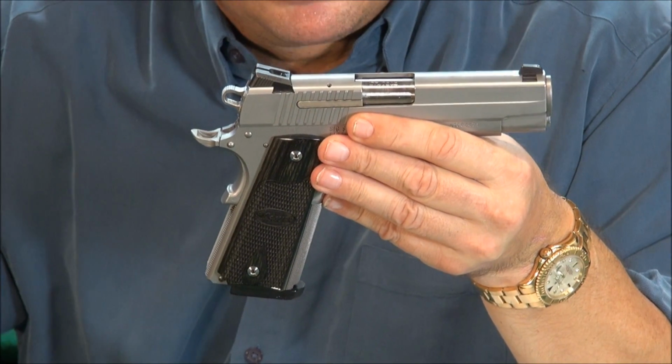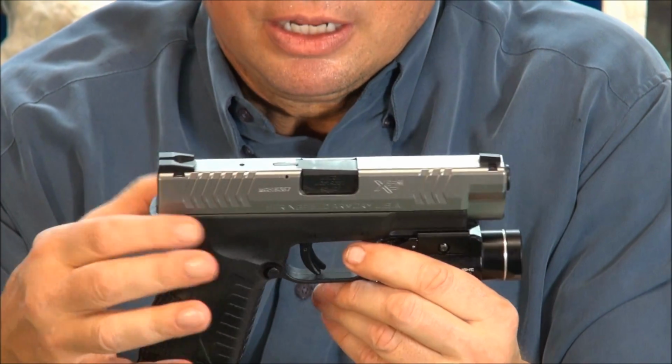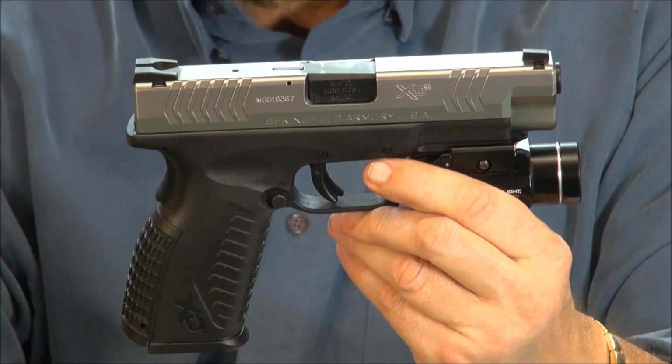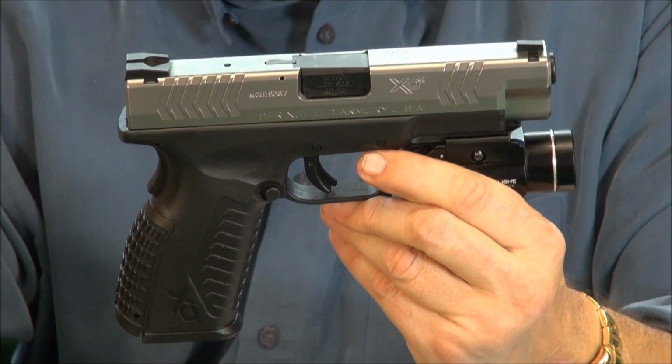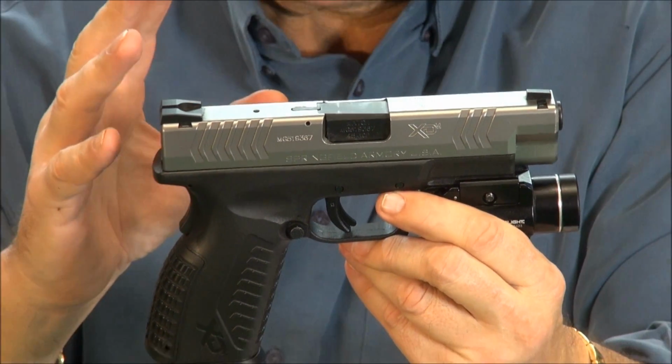Then we have the 1911, a 100-plus year proven design, and for display purposes, I have an XDM with 14, 15 rounds in here. You can also get a good Glock, a Glock 21, or different Glocks, a Glock 30, that are 45 caliber, and many different guns that are affordable in the 650 range. Proven knockdown power. Knockdown power means that person's going to be knocked down with that first shot. Okay? So, let's move on.